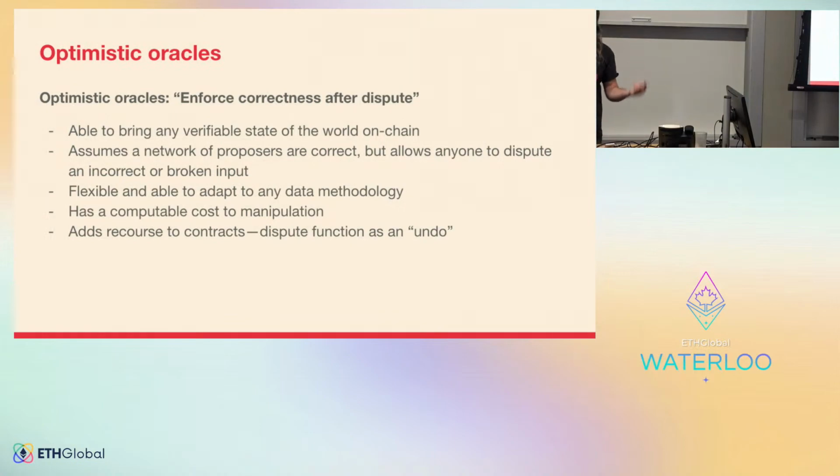So yeah, optimistic oracles, the pattern is you enforce correctness after a dispute. Somebody's making this assertion, they're putting a bunch of money at stake, everybody's watching the oracle for assertions coming through, and if nobody challenges them within the challenge window, the data is safe to use. Everybody had this big financial incentive, you had a long enough challenge window, and 99% of the time, proposals are correct for that reason. Disputes are actually rare.